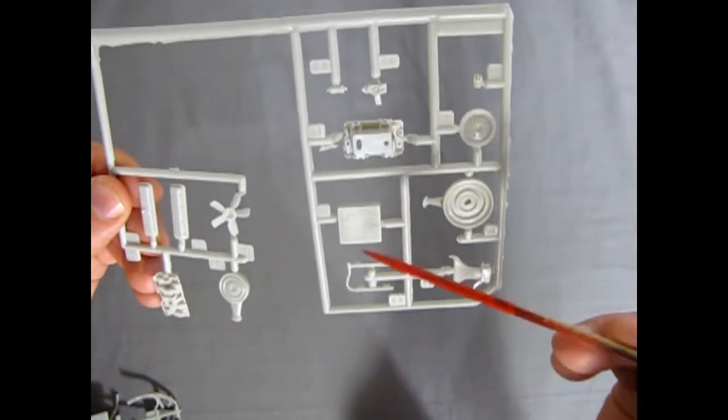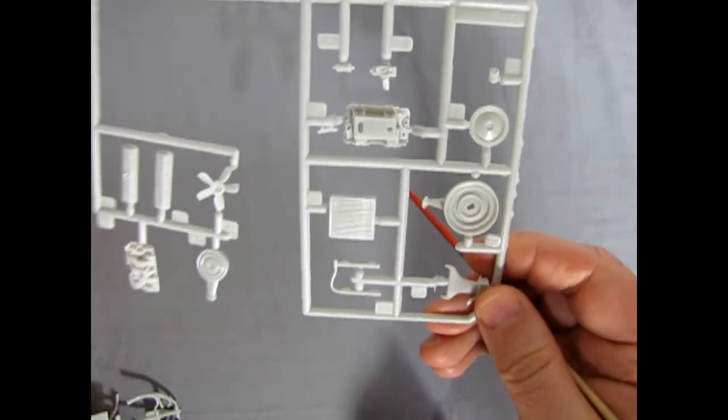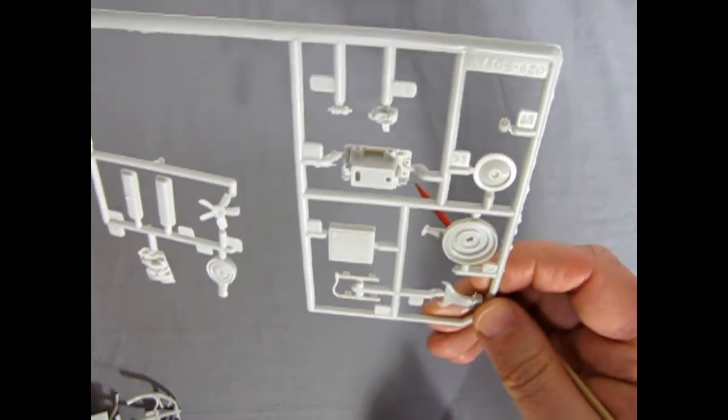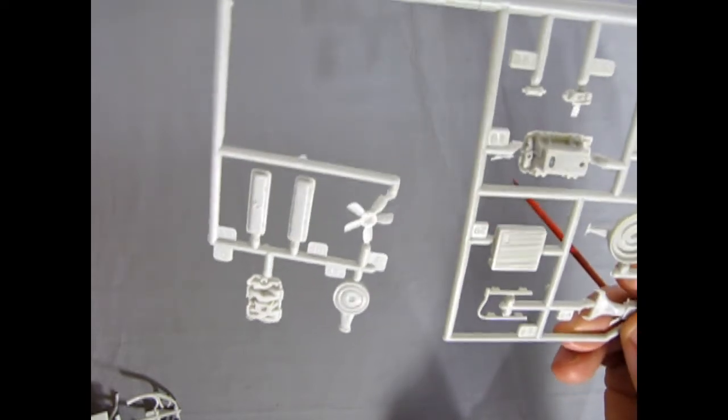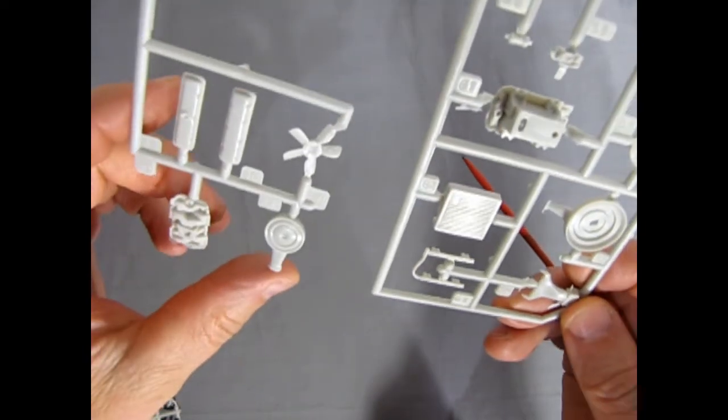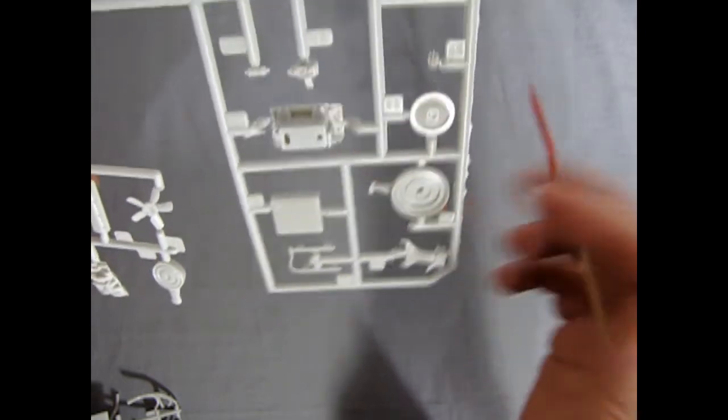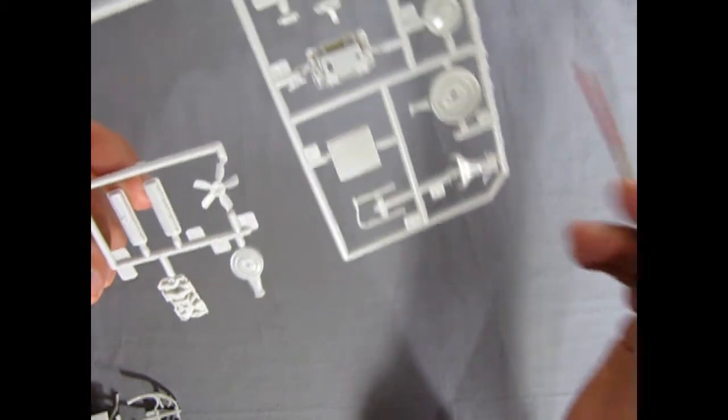Watch for mold marks. And then we get our engine bits. I do believe... Pardon me. I do believe this is actually the most recent addition to this kit. That's why they don't show it in the instructions there. Valve covers. Again, the proper 454 valve covers on here. Intake manifold is quite nice actually. That little air cleaner is comical. Stuff for the ram air hood. I do believe you want to use this one for the stock. I think this one is from like a 6 cylinder or something weird.